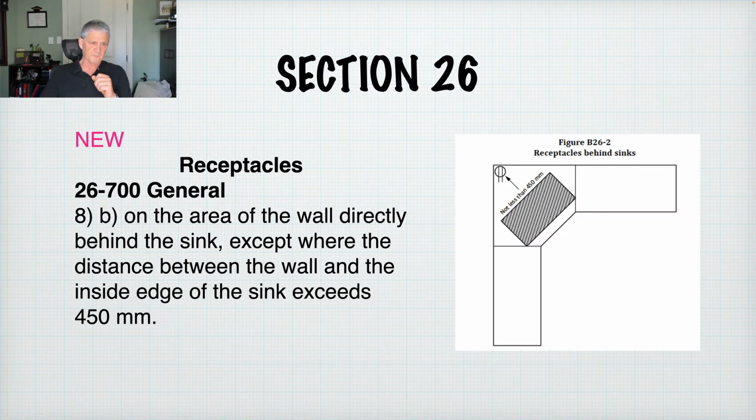I'll throw in a photo in here as a good example of where this may actually fall into place. So here's an example of a corner kitchen, and the sink is actually in the corner. And so this is actually a bigger cabinet here, and you could have a space here where you may have a receptacle. Somebody may decide to put something back there. So you can end up with a receptacle back there.